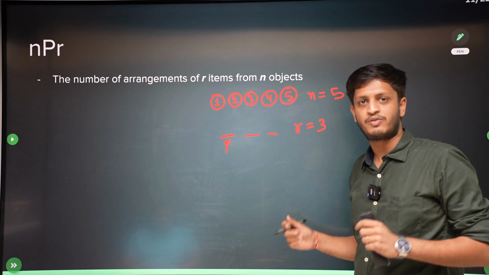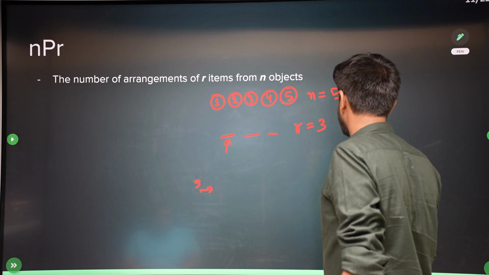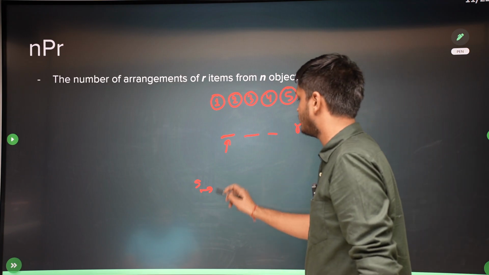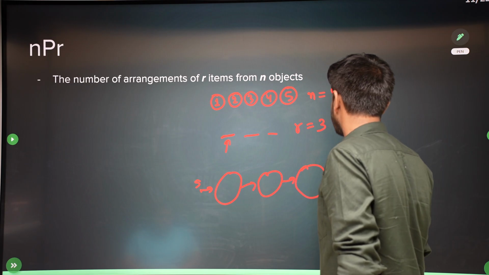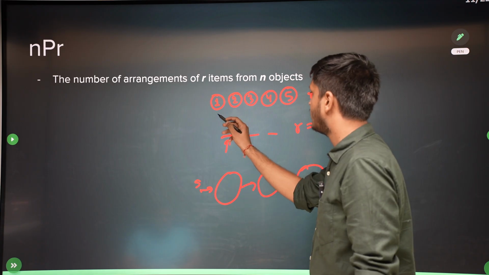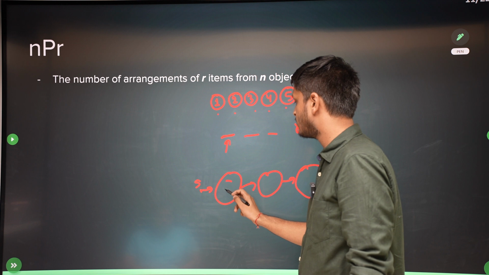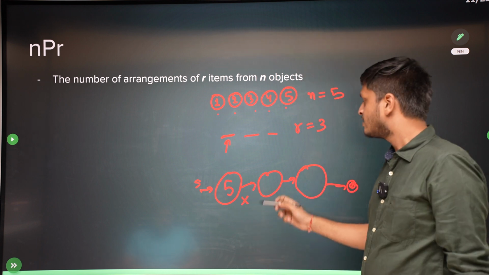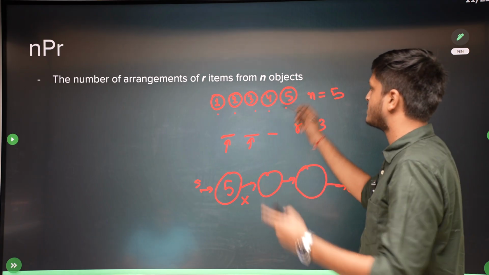You have a task. What is your end task? Think of it like this: start and end. What is your end task? You have to arrange 5 objects in 3 places. So break it this way: fill the first place, then fill the second place, and then fill the third place. This is your task. Fill the first place. How many options do I have? I have 5 different options. I can put any number in the first place. I have 5 options for the first task, and rule of product. Now I have to fill the second place. For the second place, let's say for example I put 4 here.